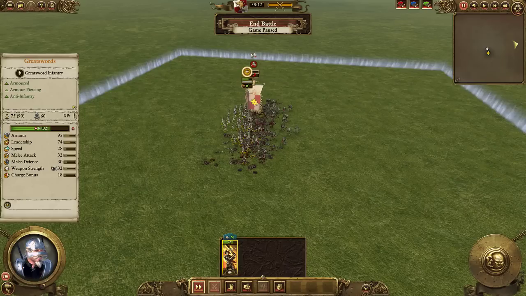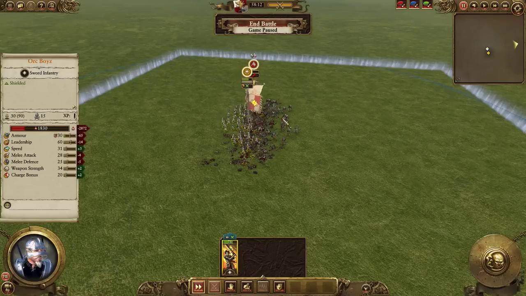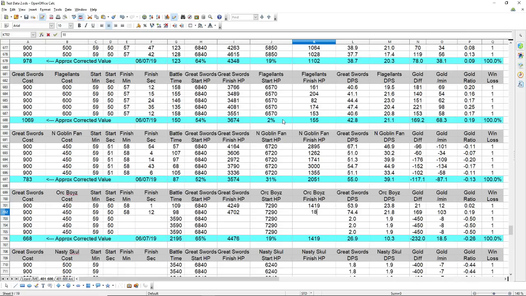5812. Great Swords finish 4702. Not as good this time for the Orc Boys. 1830. 56 gold though, not bad.